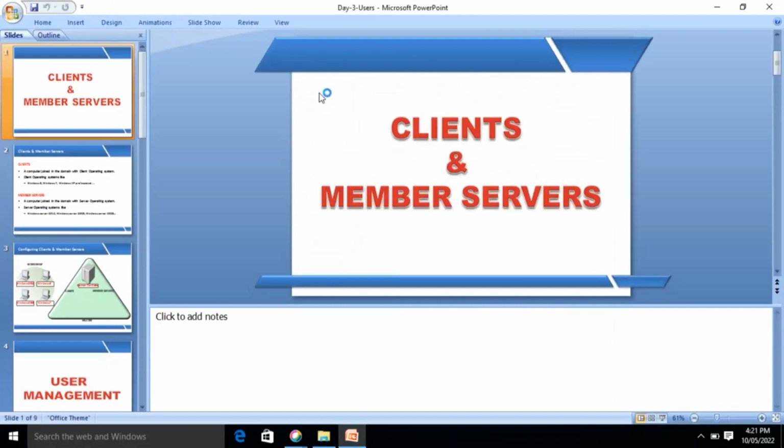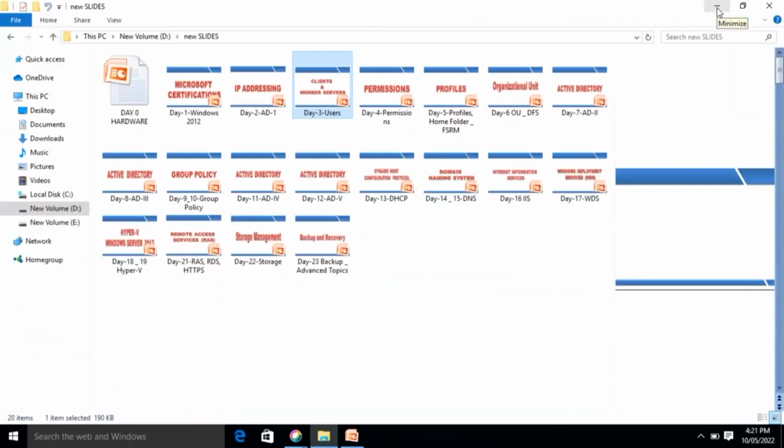I think you have sent me the error. Generally, what you have to do when you are not able to join: once you make the DC, your preferred DNS IP will change to the loopback IP address. You change it to your machine IP address.